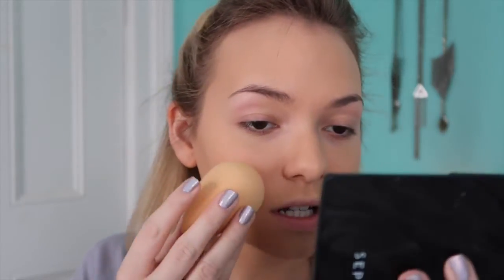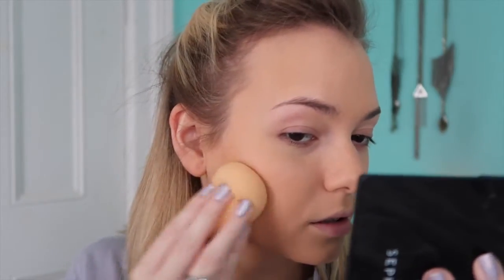I don't typically do my makeup like this. I normally do swirling motions, and all the people that I've seen do a review on this say to stipple it and then push it into the skin so it doesn't budge and swirl around just on the top of the skin. So I'm really going in with these stippling motions. I'm just going to grab my beauty blender, and it is damp, and I'm just gonna go over the whole face just a little bit to help melt the foundation into my skin.